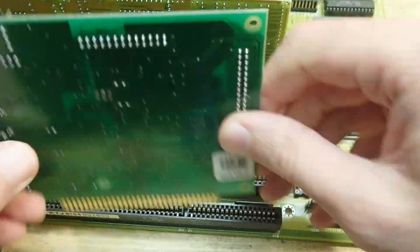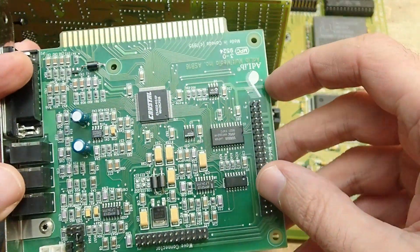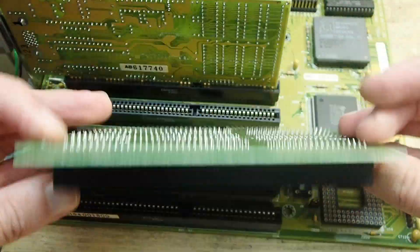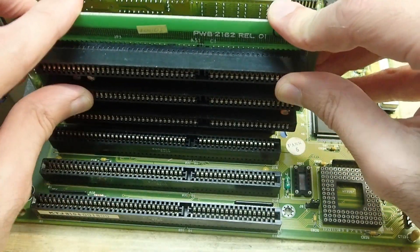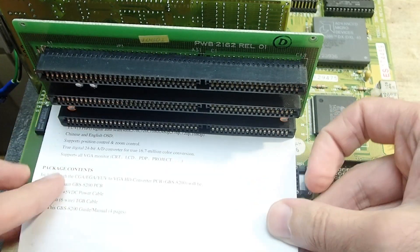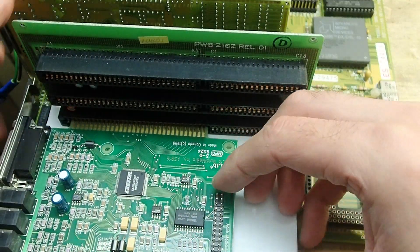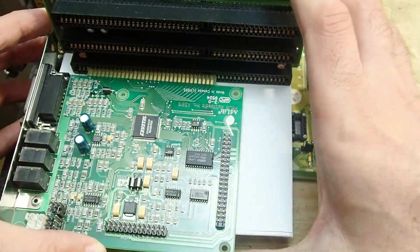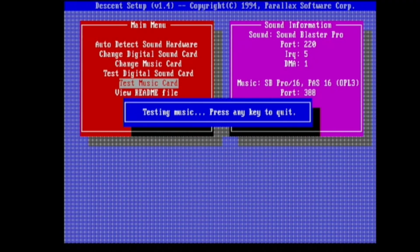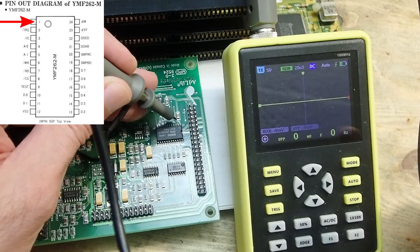The card in the ISA slot is facing away from me and it's not very handy to probe with an oscilloscope. So I'm using a trick I use quite often: an angled riser card — a normal point-to-point connection riser card found in thousands of desktop PCs back then. I use a piece of paper for isolation to prevent anything from shorting out, then plug the card into the riser slot so it stands upright and I can easily access all the ICs. I'll let the Descent setup utility play some OPL3 music and see if there is any signaling happening on the YMF262 chip.